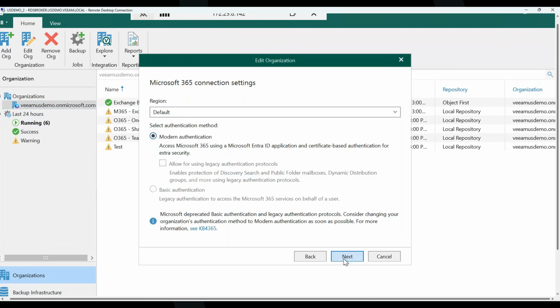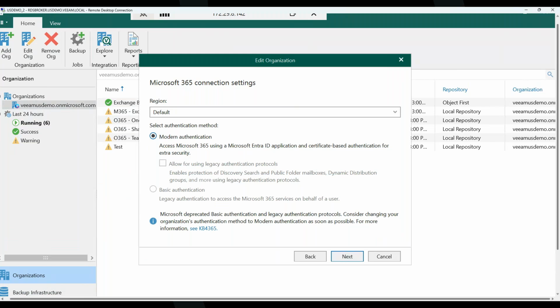Now, when we add an organization, we of course choose the authentication method. We strongly recommend using modern authentication because basic authentication is being deprecated.